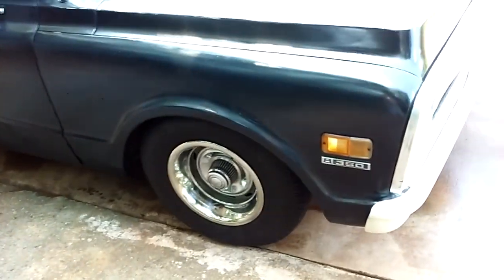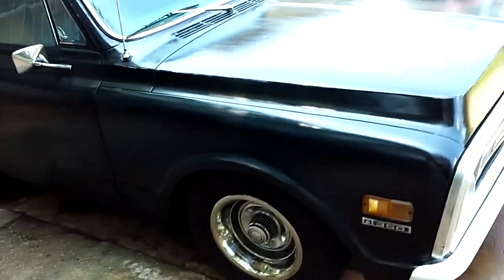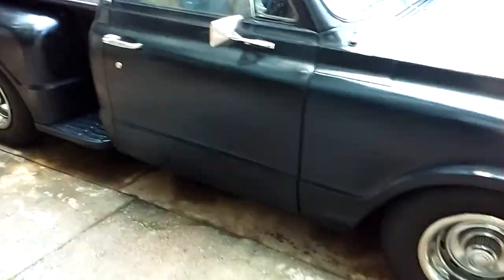Anyway, this is it. As I said, this is a shop truck. Dents, scrapes, and this is the one that I put Penetrol on. If you're interested in putting Penetrol on anything that you have, car or truck, you can watch some of my videos and see what to do or what not to do. It could probably use another coat, but I don't think I'm going to be doing it anytime real soon. Painted the top white.